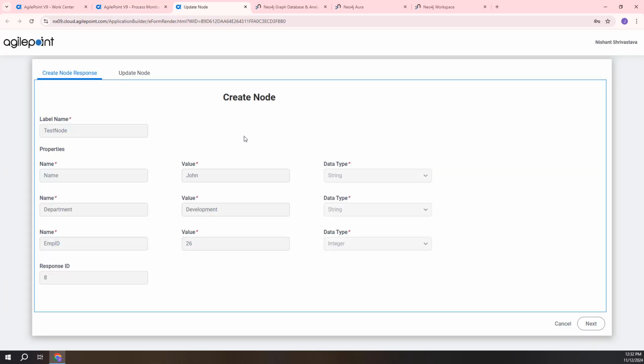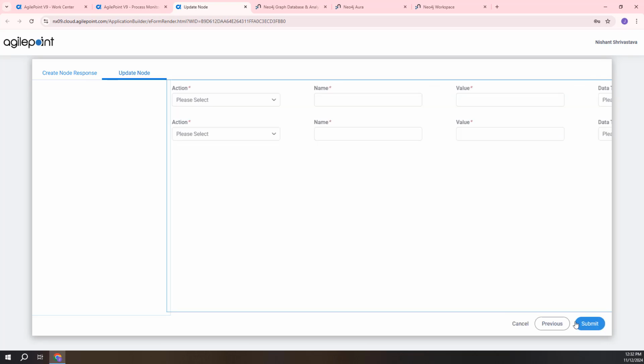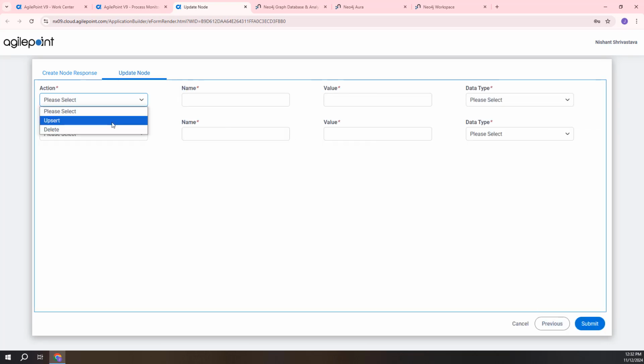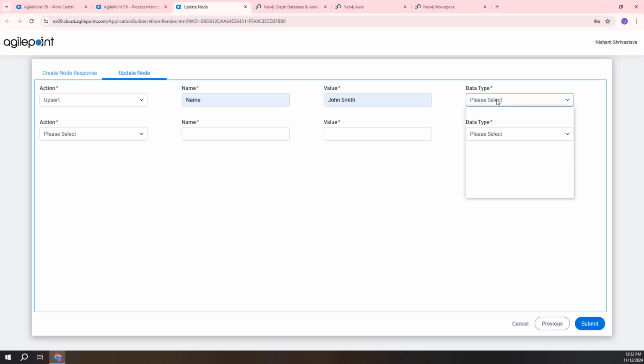I open the form. Let us fetch the detail. I click next. I update the action as upsert and update the name value and update the name from John to John Smith and delete department as part of the update node.